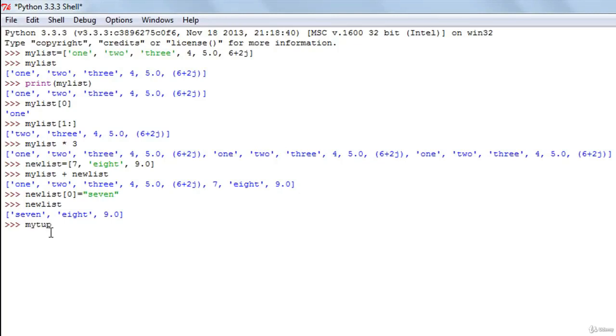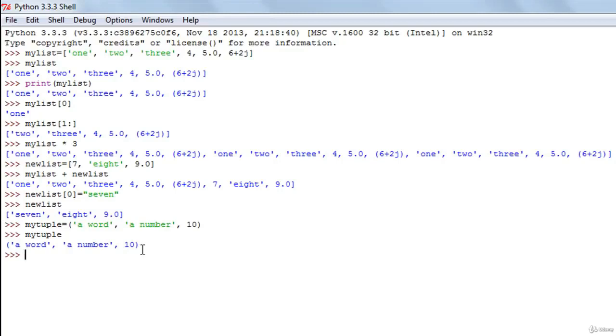So I'll call it my tuple, and I'll use the assignment operator, and as I said, we'll have to use parentheses and not square brackets. So I'll type in a pair, and then I'll have some values in it, like a word, which is a string, and then another string, but I'll call this a number, and then I'll finally have a number. And when I press the enter key, the tuple is created. I can see the values in it, and you see that when I display the contents of a tuple, the elements are enclosed within parentheses, whereas when you display the contents of a list, the elements are enclosed within square brackets. So that way you can know what is a tuple and what is a list.